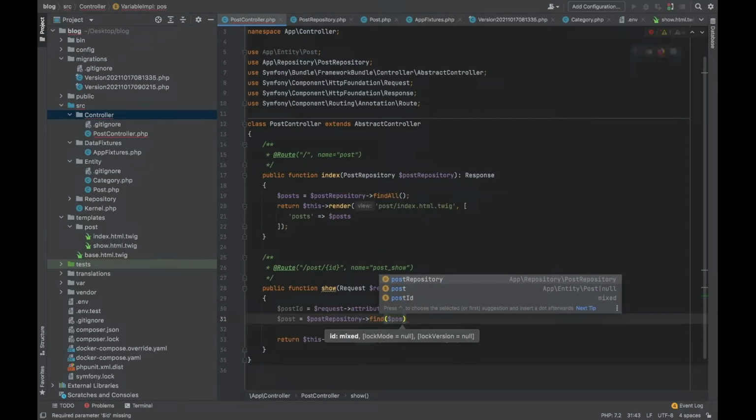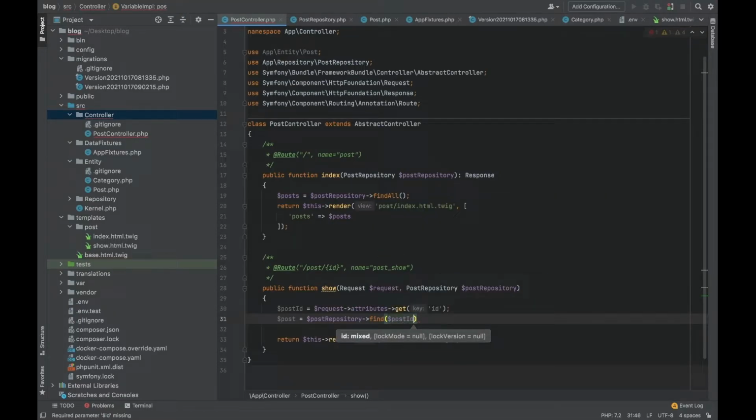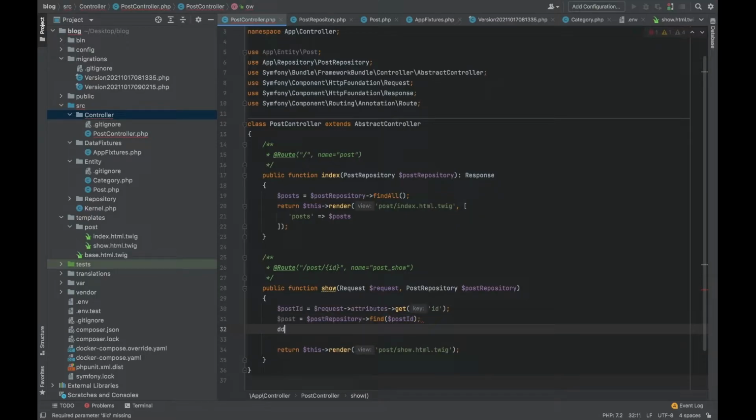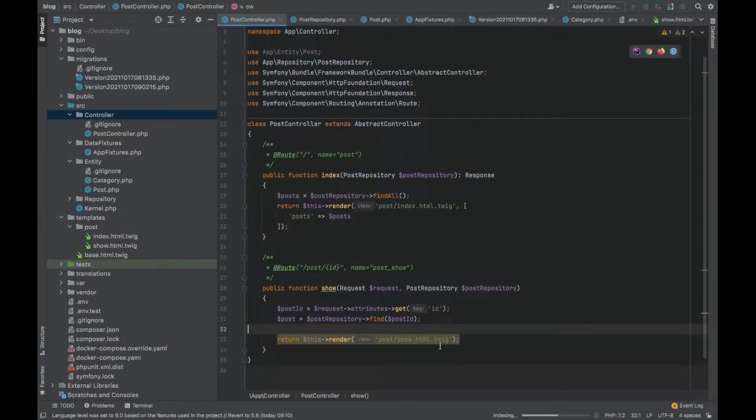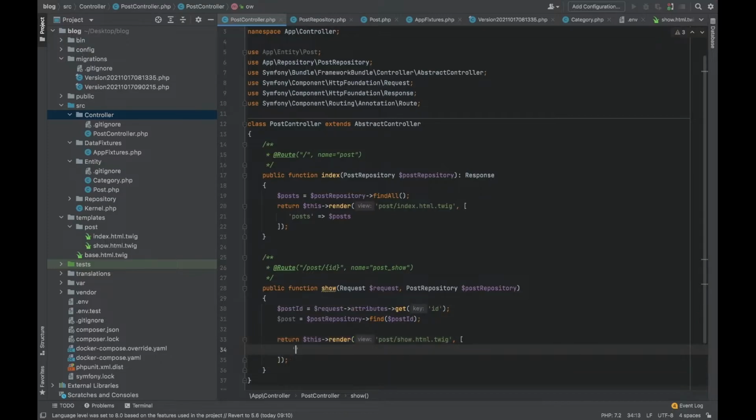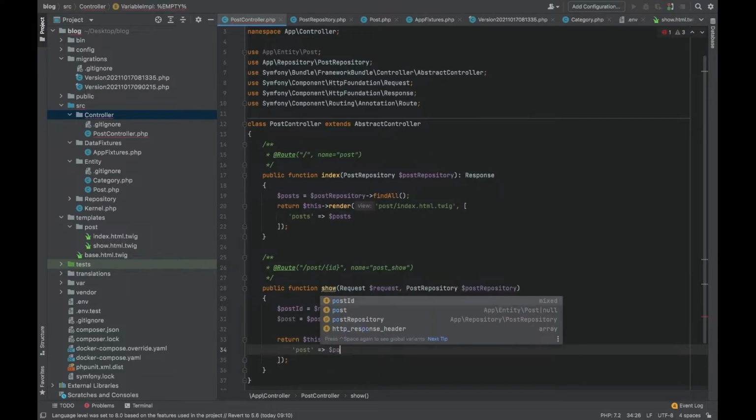So it will return the post. I want to see the content of this post. So here I have the post related to this ID. Then in what I return here, I can add the array of parameters. I will just say that post is equal to post.